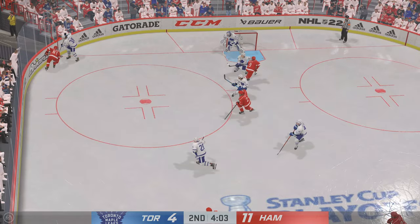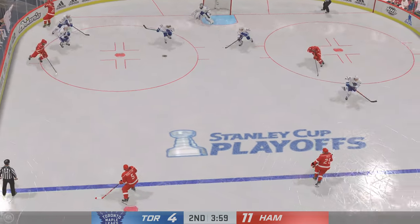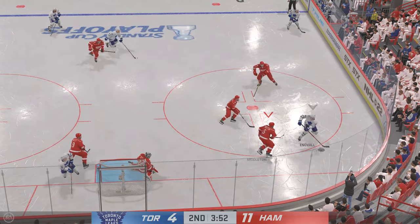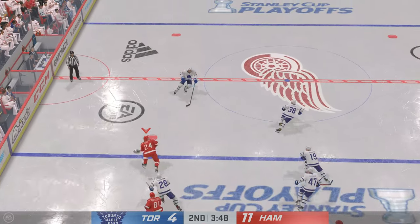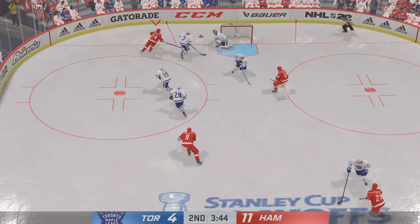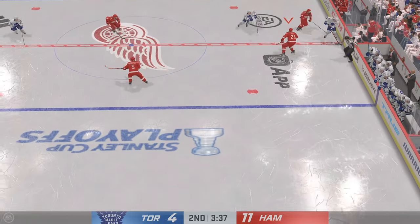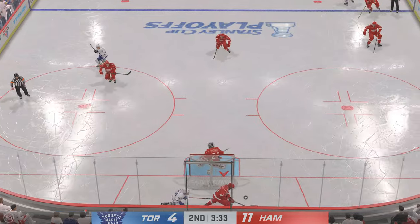Oh, there's one more. Miller's back to doing what he needs to do, and that's playing hockey. He's got to generate some chances. He had a 5-minute rest there on his fighting penalty a little earlier. And he regains control of the puck. Hamilton's got control of it now from their own end. Here's the shot. Right blocker stopped by Murray. Kind of lost control for a second there, but regains possession. And they'll dump it in. The Red Wings gain possession.